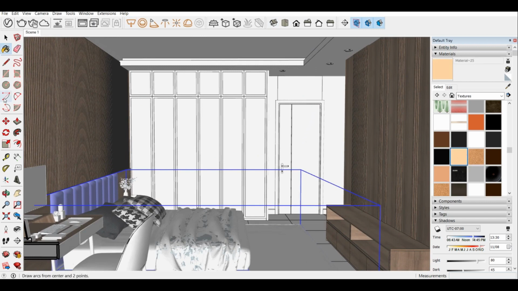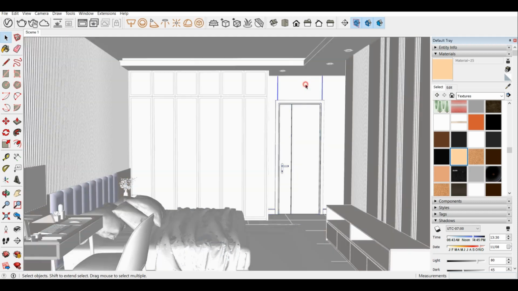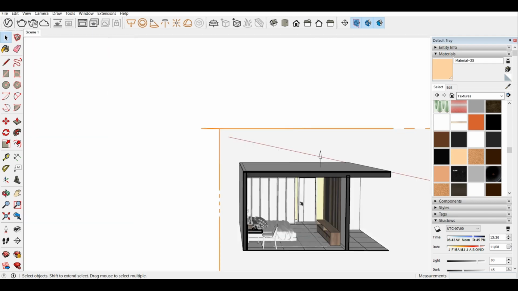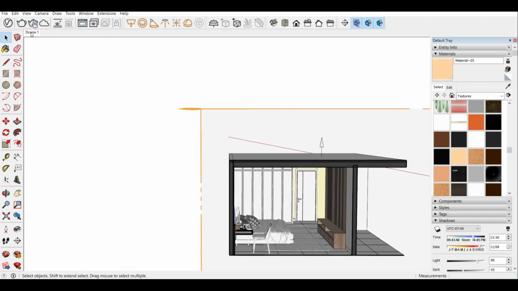First of all, we will be applying some paints on the walls as well, so that they get a bit highlighted. Okay, yes, so we have applied it there. The material is being applied, and we will be coming out of this geometry by clicking on the white face of this.